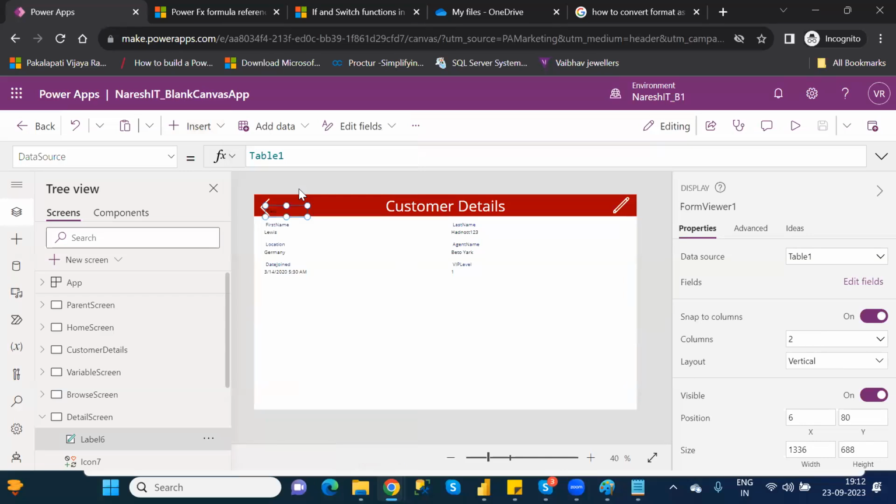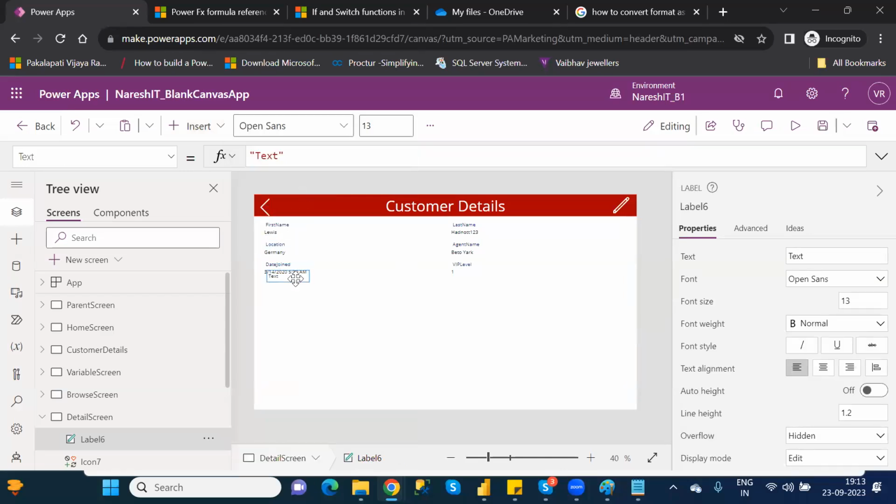Suppose, for example, as a data label, here, agent phone number. Agent, like this.